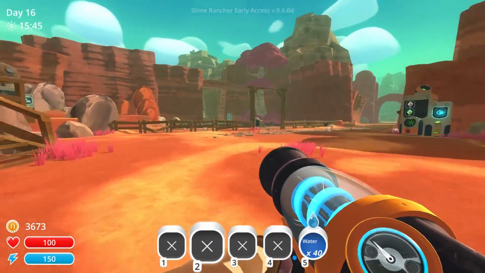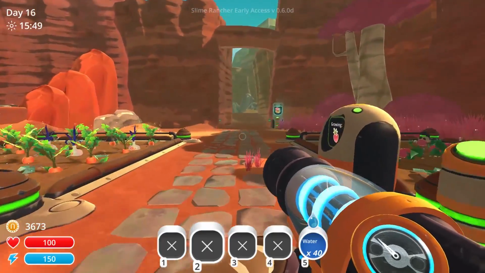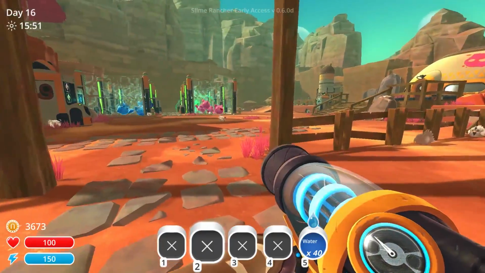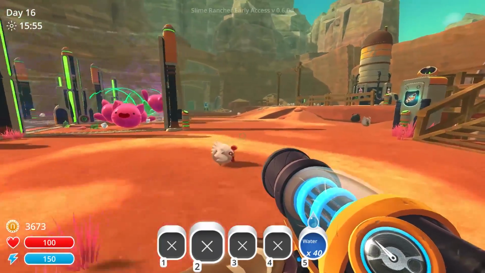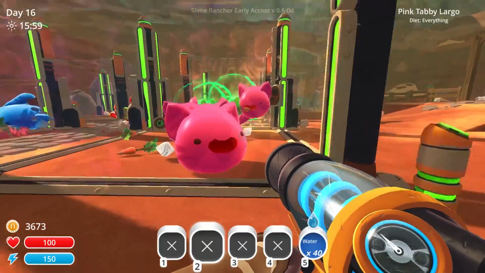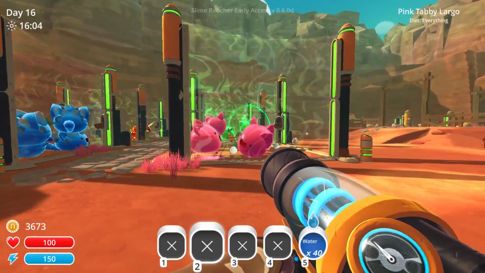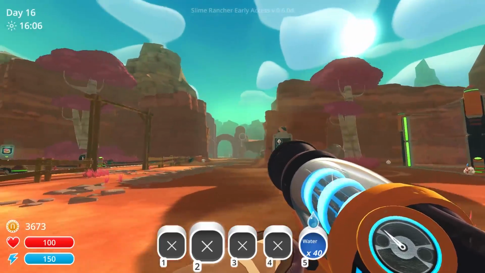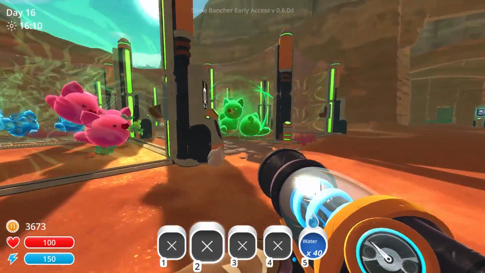There are probably tons and tons of things in there that we still have to discover, but we did manage to find some Gordos. We found an adorable tabby Gordo who we fed tons of these chickens that are roaming around our farm right now until it finally popped and gave us a teleporter. And that's where we found one of our pink Gordo friends who should be able to give us another slime key, so we can unlock one of the doors that we can find spread throughout the world and maybe find a brand new area with brand new slimes.